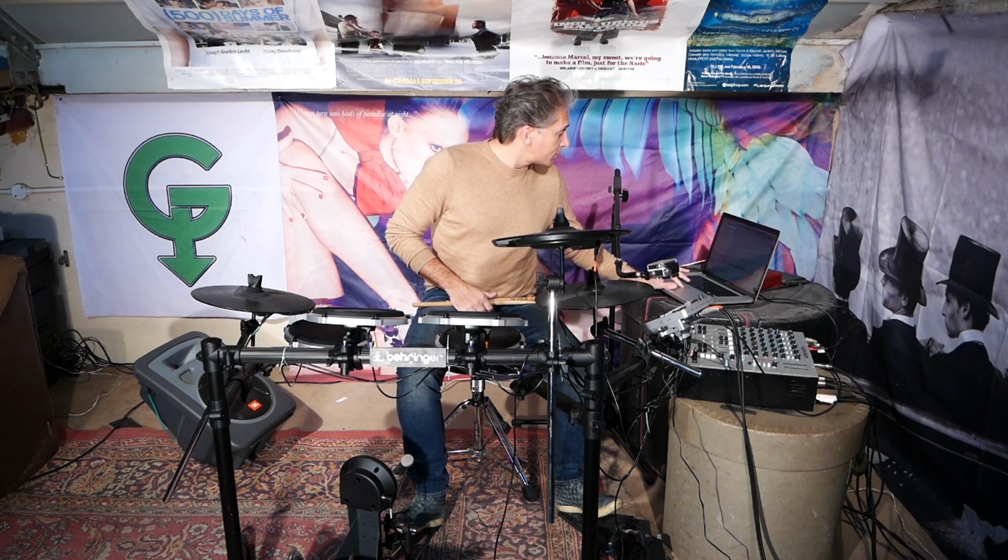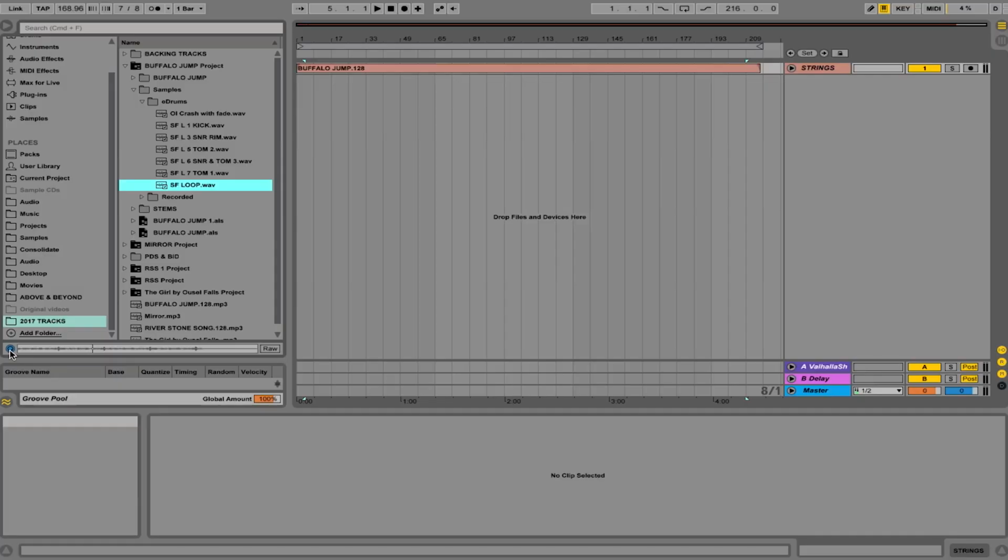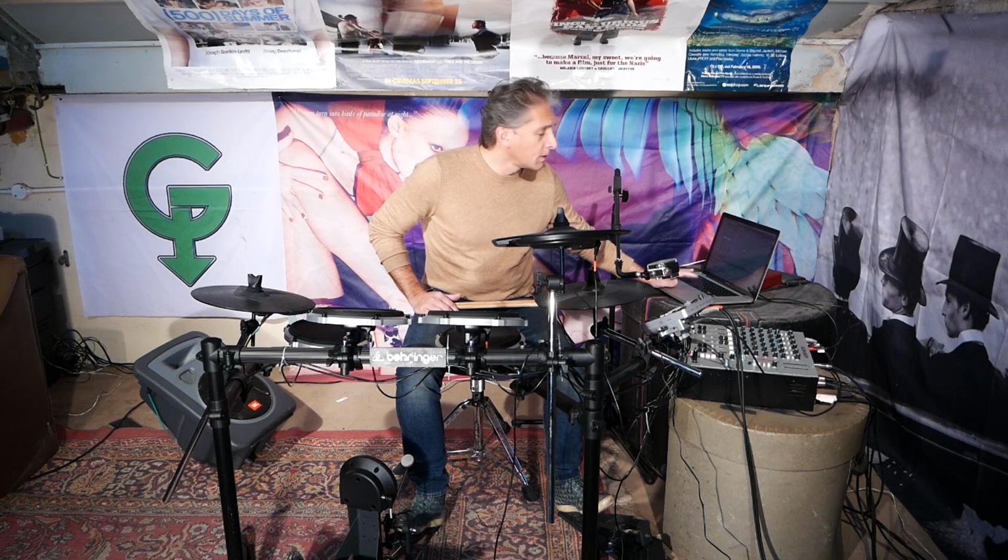First of all is to find a loop. Now I found this loop, which I really liked. So there you go, that's the loop that I chose. And I thought, okay, if I got that loop and I cut it up and placed it around the kit, that could be really interesting. Might be able to get some really interesting things going on.